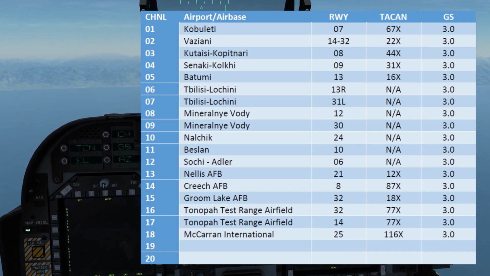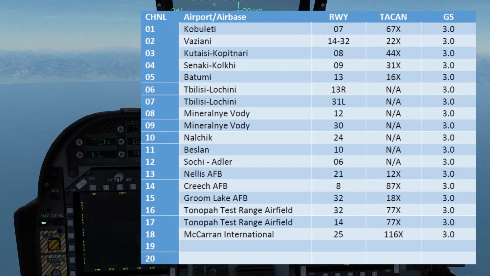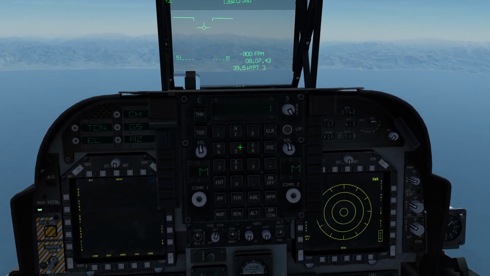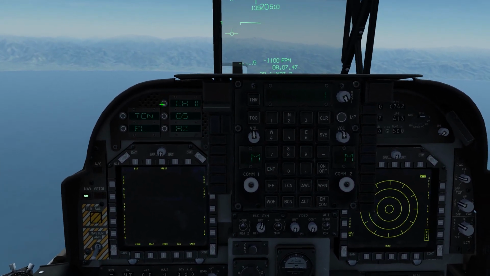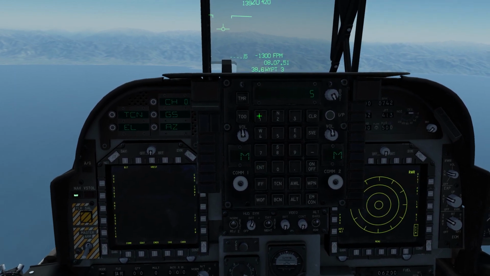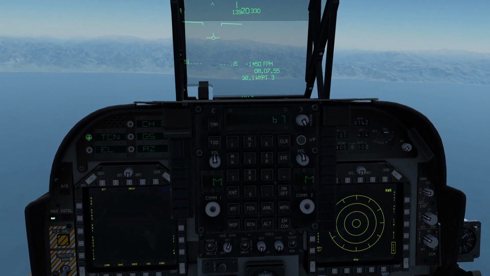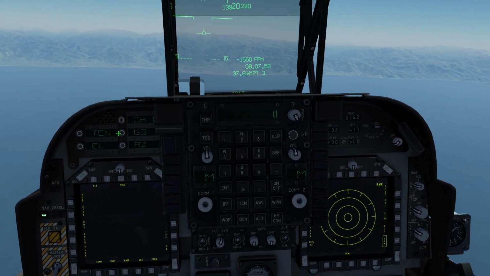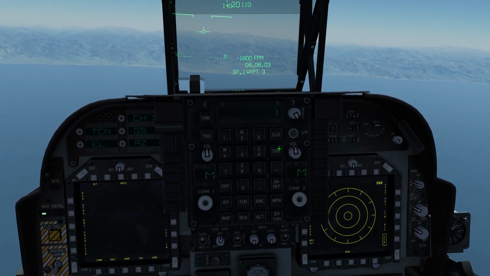So in order to use this, we're going to fly to Kubaleti. I want channel 1. So I will have channel 1 on the upfront controller. I will press enter, and the channel will change. It will not update on this picture for whatever reason, but it has changed. If I press the buttons here, you can see the Tacan frequency, the elevation of the airbase, the glide slope angle 3 degrees, and the currently selected channel, in this case 1.